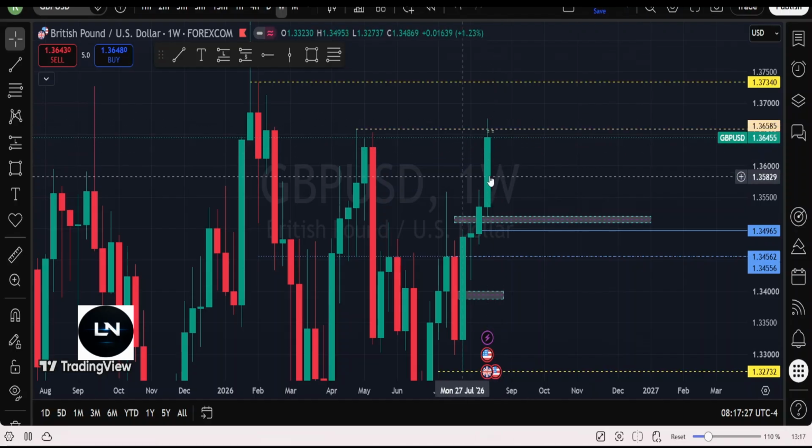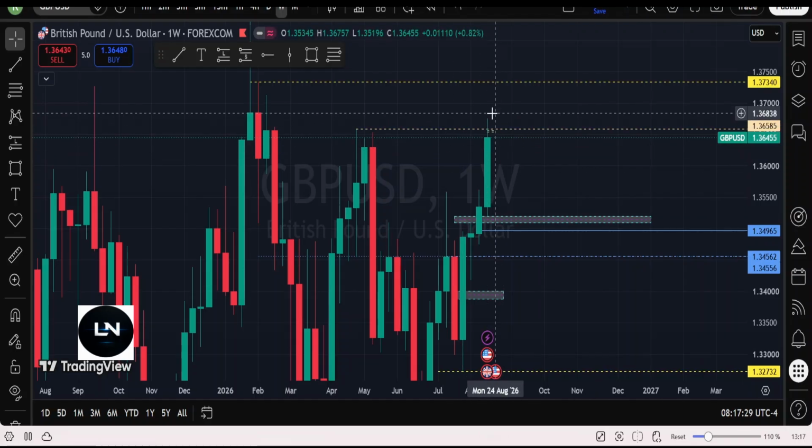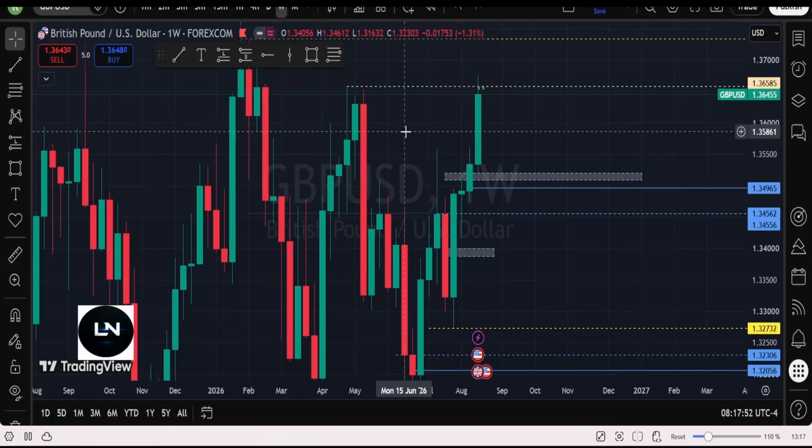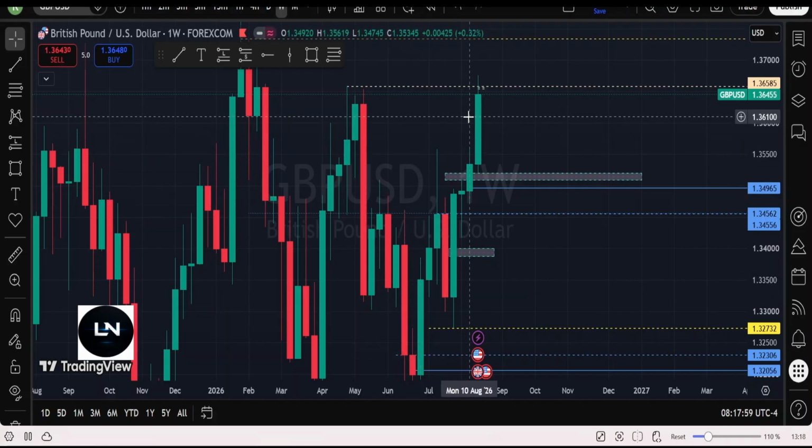So after running out this high, what are we expecting? We always say that price is looking for liquidity, running from one side of liquidity to the other. The sell side liquidity on the weekly time frame, the first one, has been taken. The buy side liquidity on the weekly time frame on British pound has been taken. That's the first one. There is another one. But from this particular level where we are, we always want to buy at a discount and sell at a premium. So at this moment, we can say the market is on the premium side of the market.